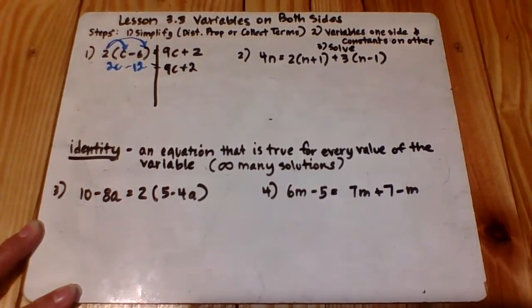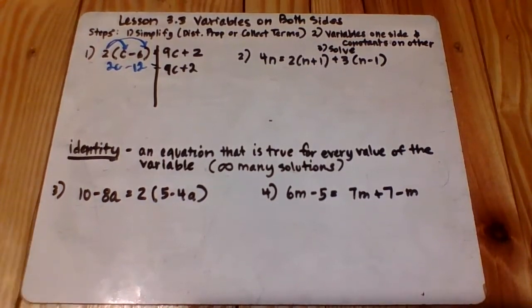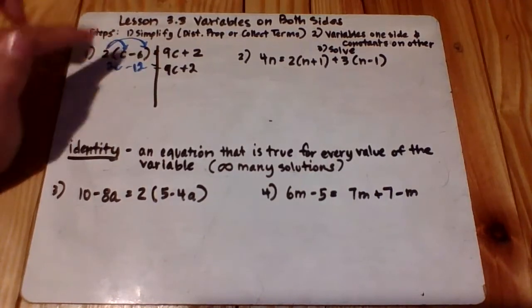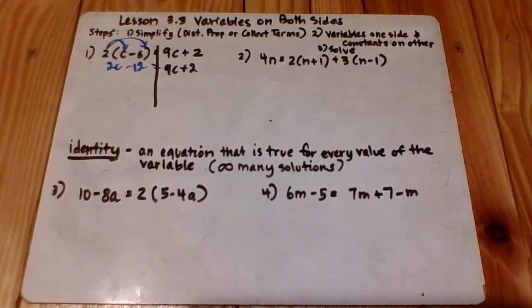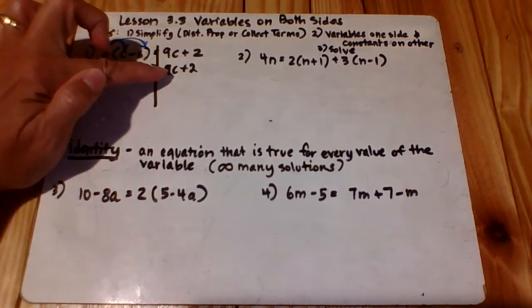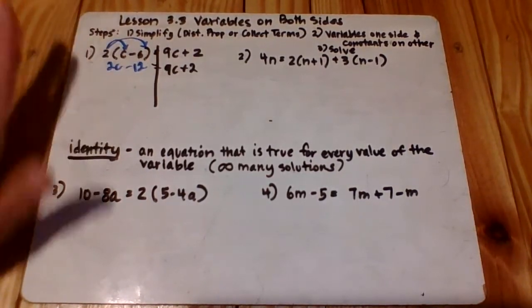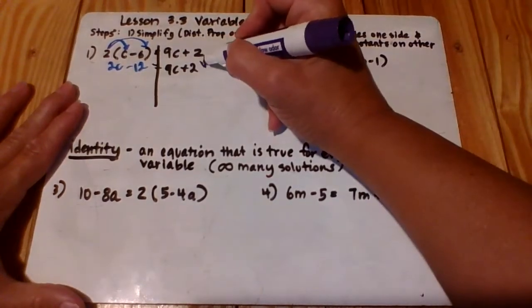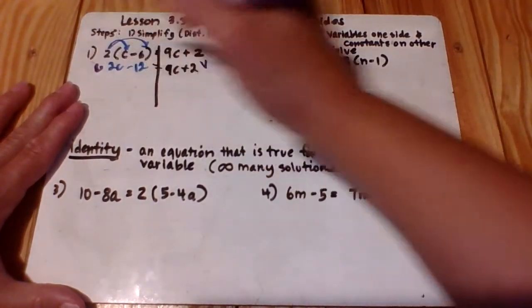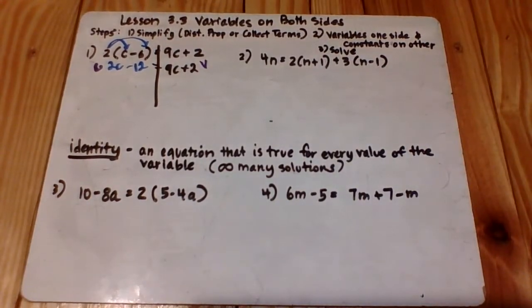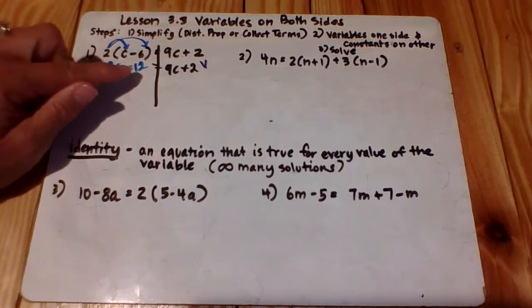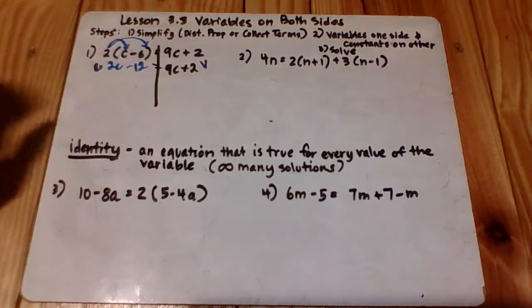Variables on one side and constants on the other. So you can decide how you want to do this. I tend to look at my variables. I have a 2c and I have a 9c. Personally, if I can avoid negatives, I do, because I want to make life as simple as possible. So I have positive 9c over here, and I only have 2c over here. So I'm going to make this my variable side. You can do either, because if you remember from last year, you probably did them both ways and found out you'll get the same answer. So I'm going to put my constants, which is just a fancy name for numbers, on the other. Variables on one side, constants on the other.